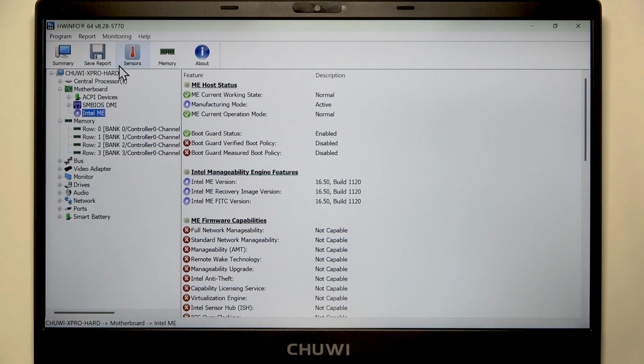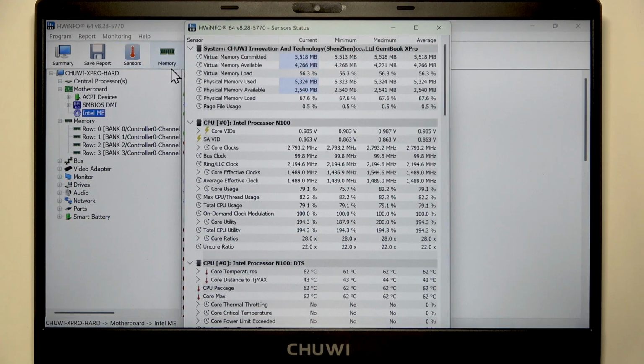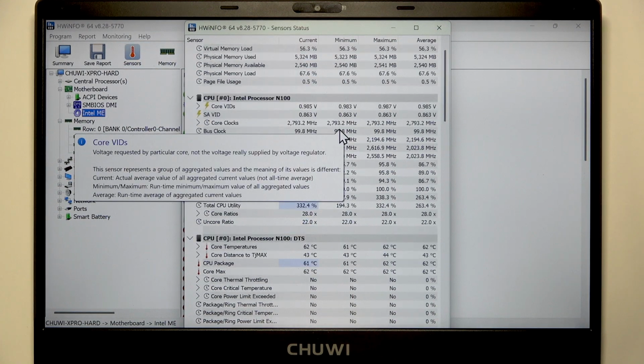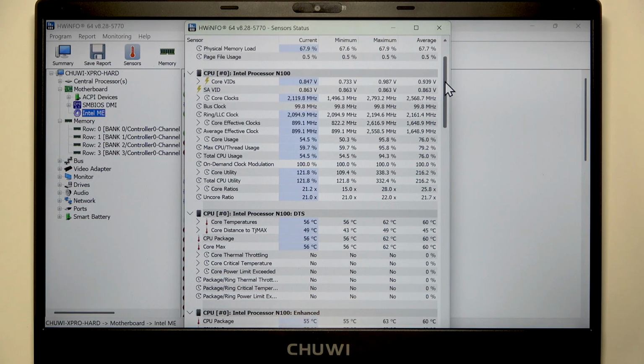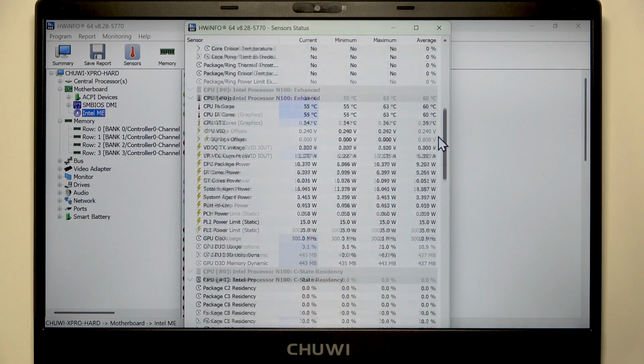Now if you want to check your device's overall state of each element of your hardware, then go to sensors, and here you'll be able to find all the information that you need to know.